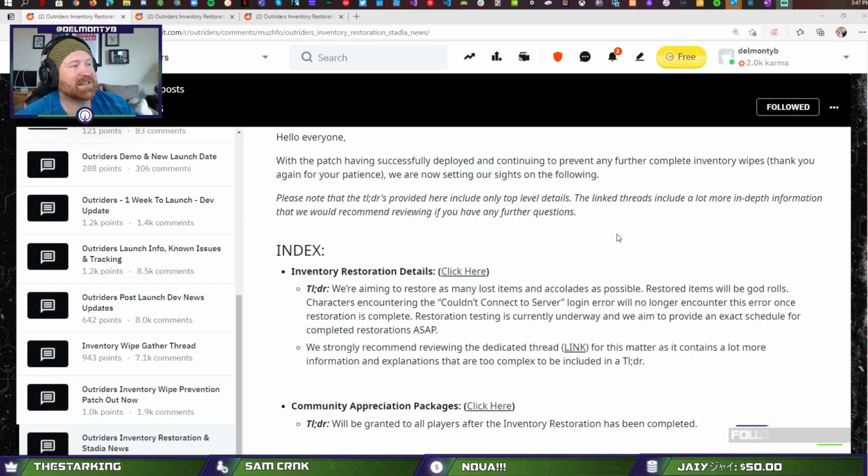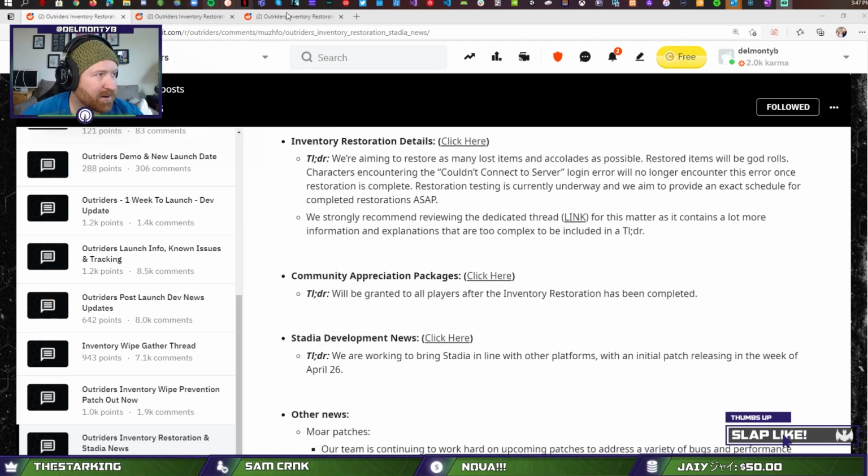Hello everyone. With the patch having successfully deployed and continuing to prevent any further complete inventory wipes, thank you again for your patience. We are now setting our sights on the following. Please note the TLDR is here in the summary, and we'll drill down into the other tabs in a second. So the inventory restoration: basically, they're aiming to restore as many of the lost items and accolades as possible. Restored items will be god rolls. Characters encountering the "couldn't connect to server" login error will no longer encounter this once the restoration is complete.